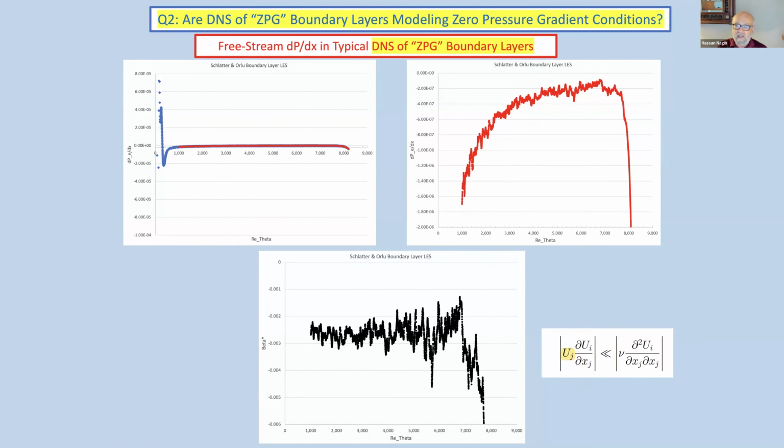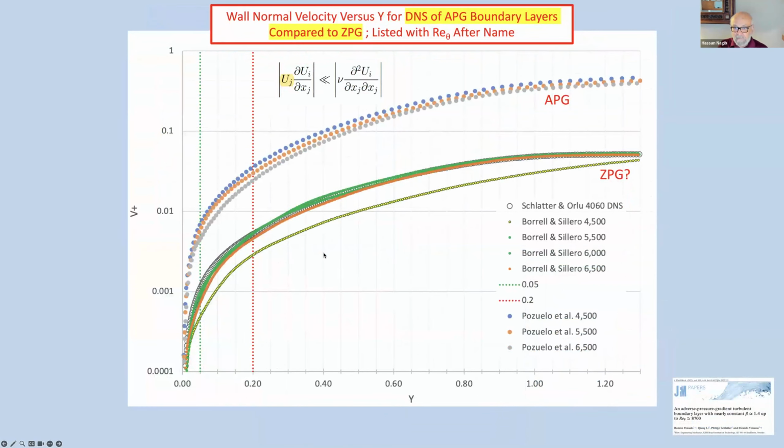So what I'm going to do in this slide and the next slide is to look at the dP/dx and the V's. Here is beta, by the way, and you notice in their calculation, beta is not zero. It's actually favorable. And if you expand this curve, all you do is expand this range, you see that dP/dx is constantly changing. Well, what is this doing to V? And again, I compare it to APG. So this is the mean V from 0 to the edge of the boundary layer.